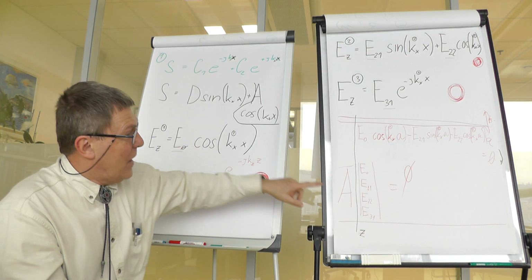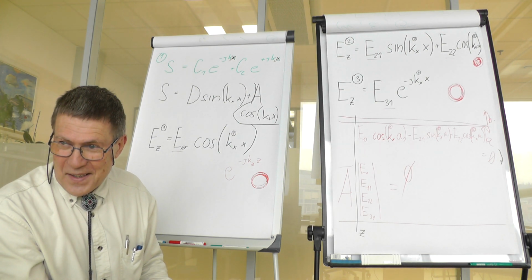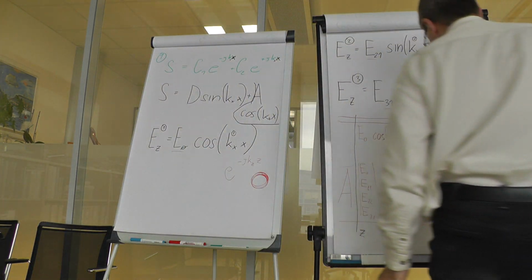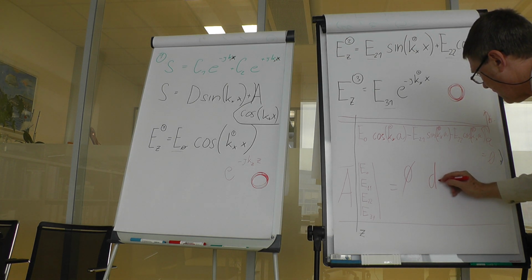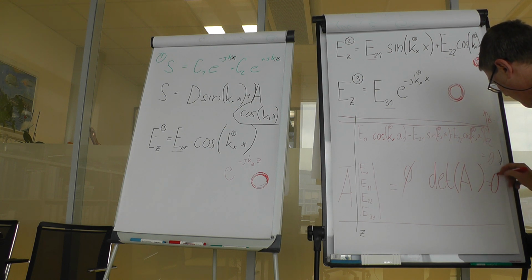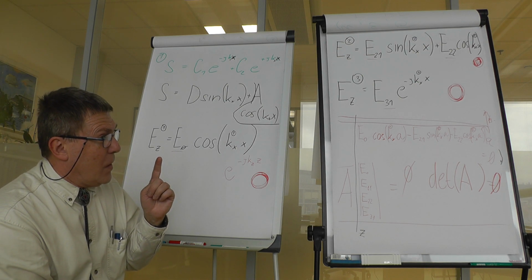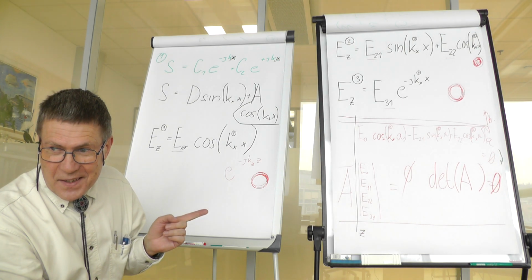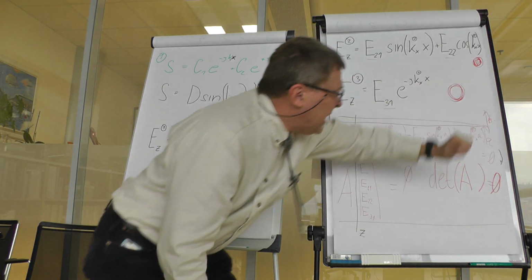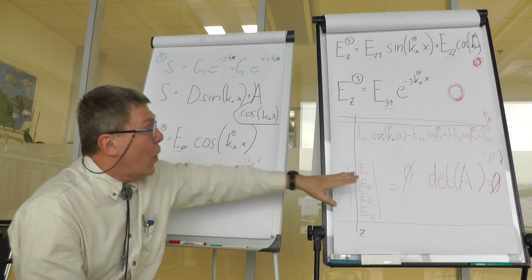So we would have to find out the situation where the matrix A is singular, that therefore has a zero determinant. Okay, then we can form it in this way. This seems to be a very simple equation, but what is the matrix A dependent on? Well, we have a given geometry, like the distances A and B. We have given material properties, like permittivity, permeability, and conductivity in all of those three regions.